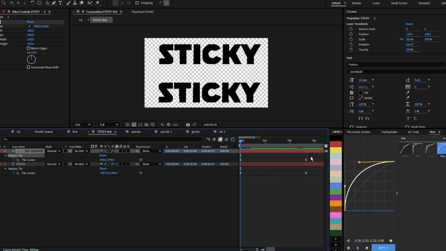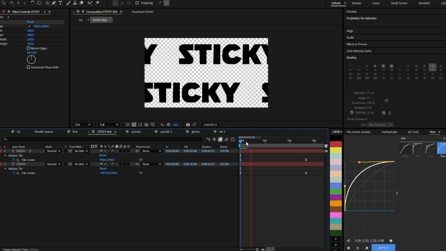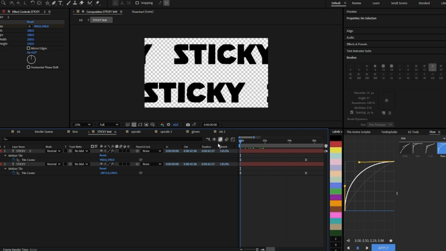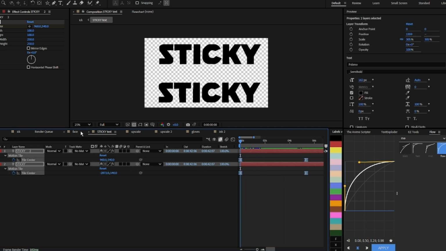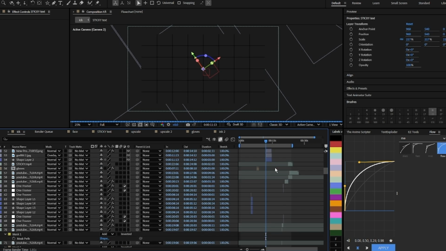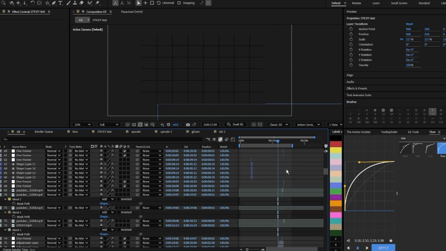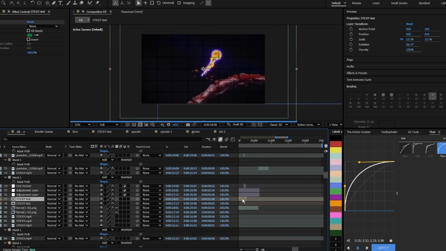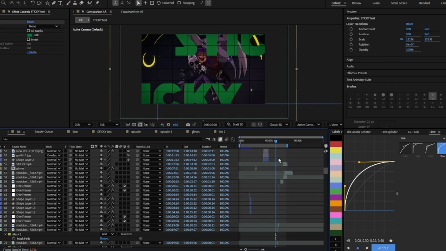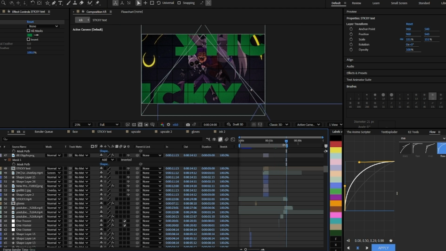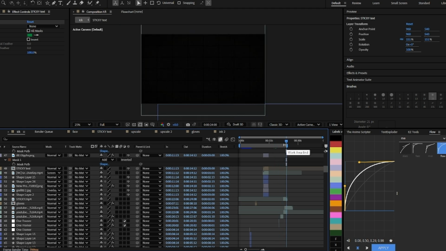And what graph did I use on this? I think it was just the regular F9 easy ease on it, because I just thought it looked cooler than any other graph I had. That's it. And then I used the same text again over here, but in a different color, so nothing crazy about that. And yeah, pretty much it for all the text I had in here.